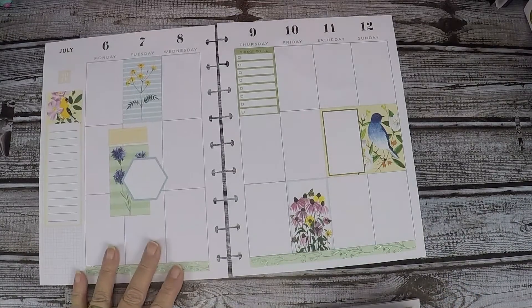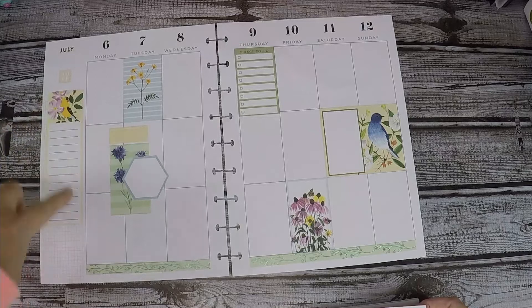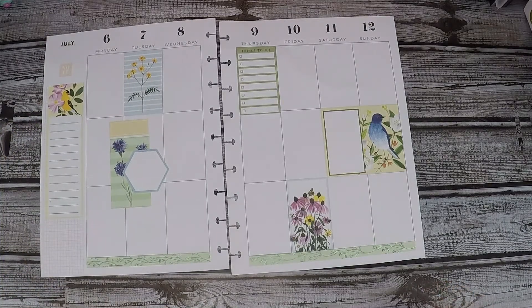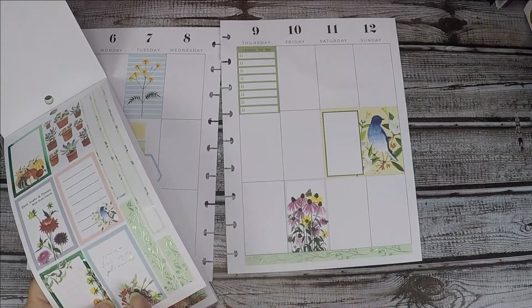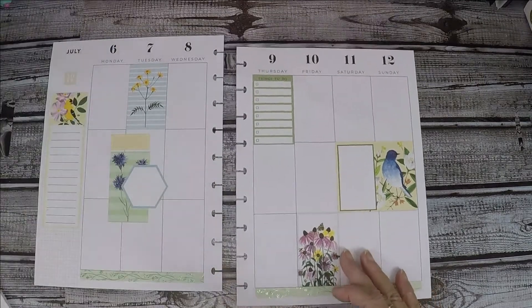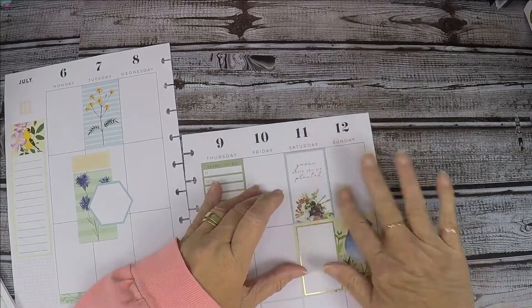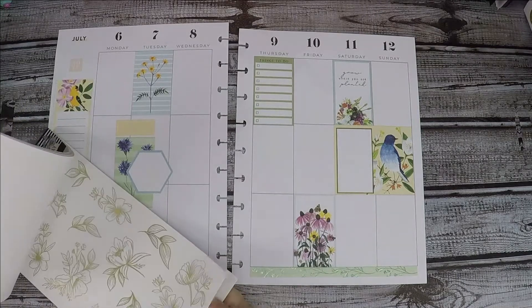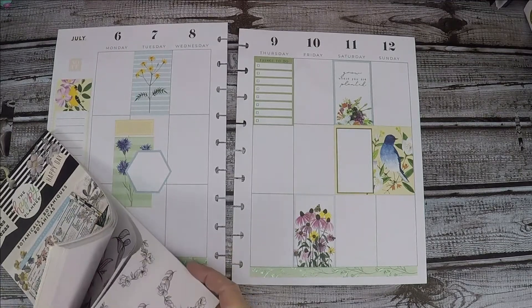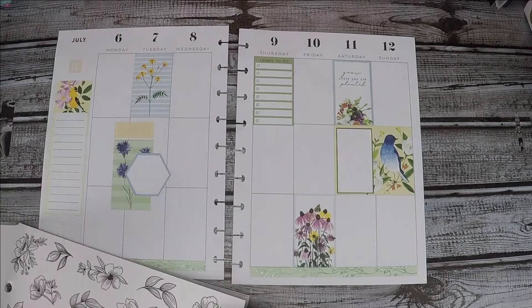Now we've got some smaller ones. I never know where I'm supposed to put them. This one is longer and this is shorter — maybe it goes up here or down here or something. I like the fact that this has a little bit of the same green, so maybe we can put it up here. Yeah, I like it! Okay, so I wasn't crazy about the flowers — let's see if we can get some flowers. Well, that's green so I don't think I'm going to put the gold ones. We do have these black flowers — I don't think so.